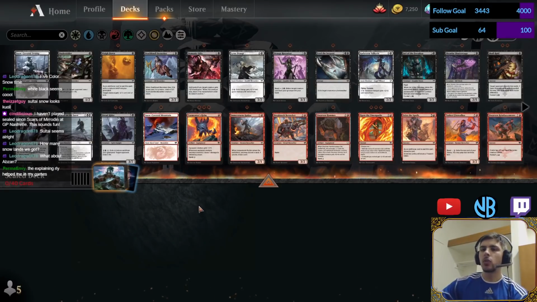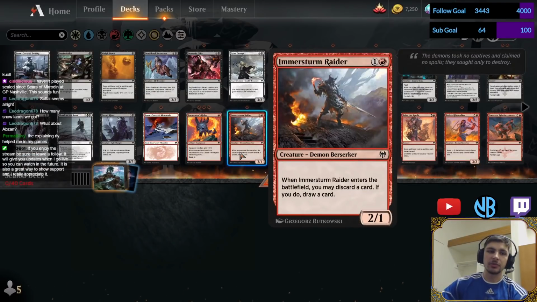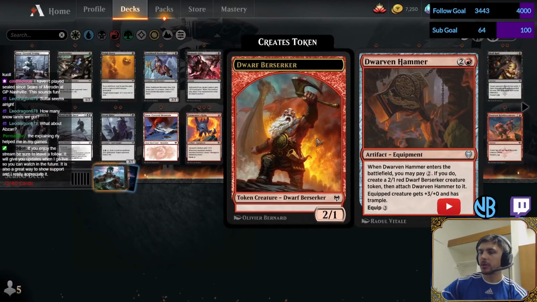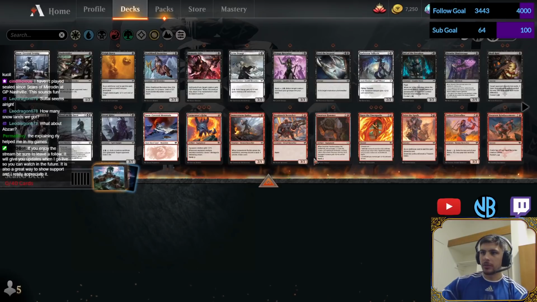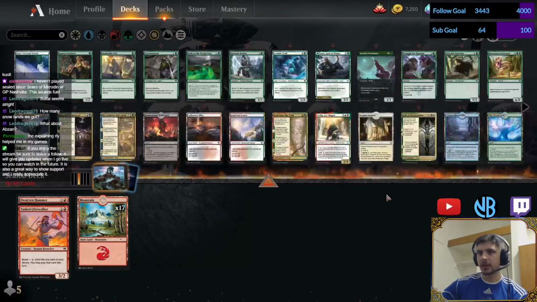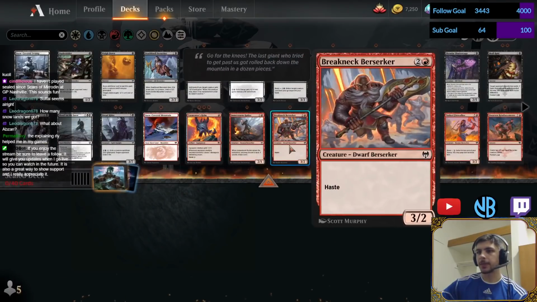Let's look at red. Red and white tend to suffer in sealed because the aggression factor is just not able to come together as much. So like random 2-drops like Immersturm Raider get a lot worse. Dwarven Hammer, it's still just a good card, but when you're not being aggressive, it gets a little bit worse, but still generally pretty good. So we'll put that into the pile. Scary Firewalker can be solid. Still probably just a good enough card. And then other than that, red is looking very unlikely to play other than as a splash. There's just not enough here to justify it.